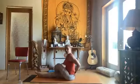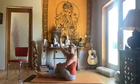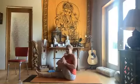Tilt forward. Root down through the sit bones. Inhale, right arm up. Exhale, twist. Hook on. Hands together. Press that leg in. We are activating through marma points in the hips, in the thigh. There's always a reason why we do what we do. Hands together, gazing at the heart.